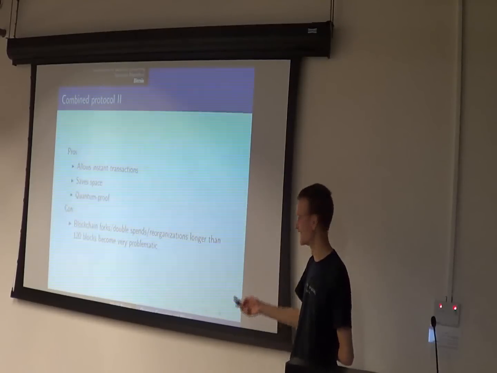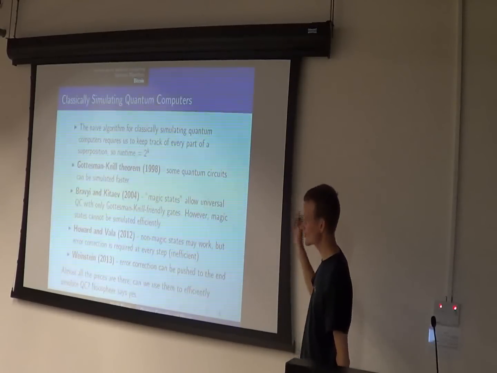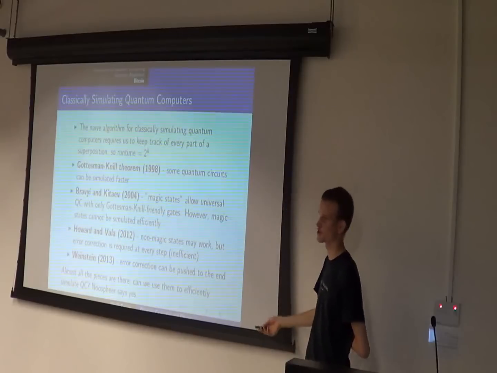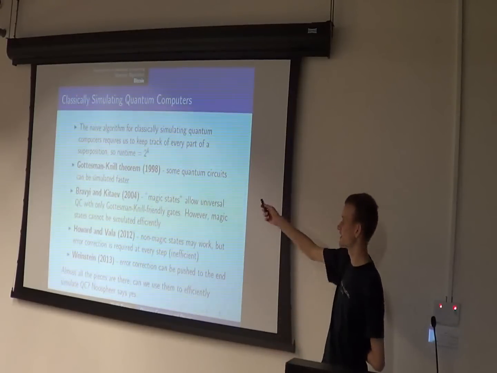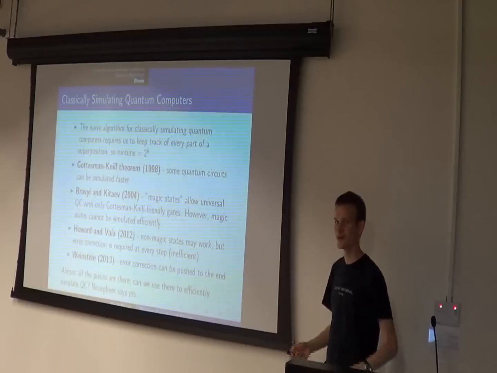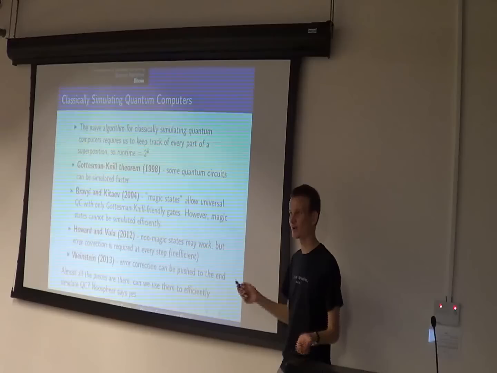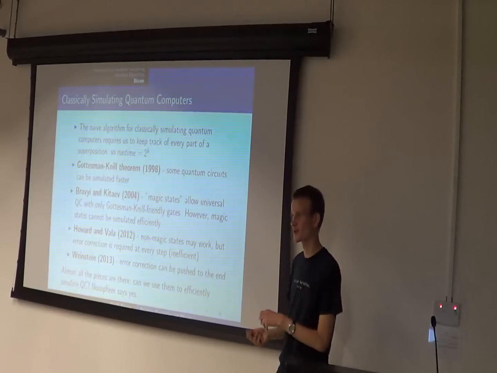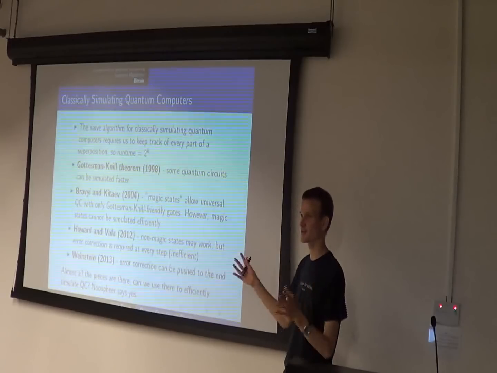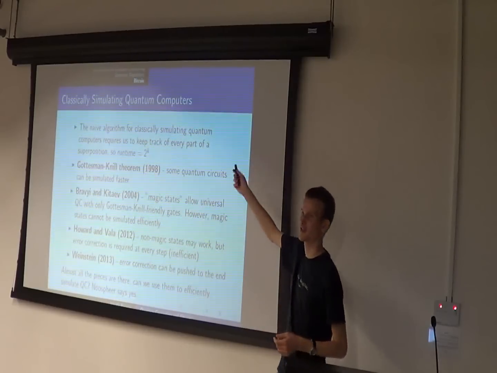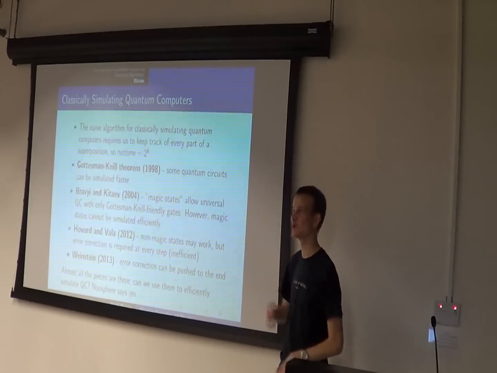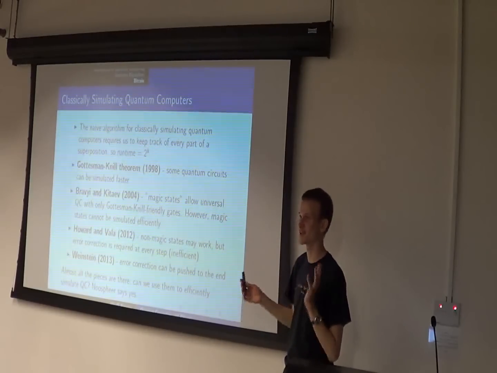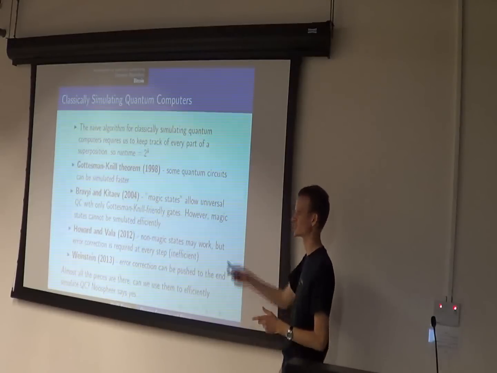Got it. Okay. So here's an interesting thing that a group called Newsphere has been working on for the past year or so. The question is, can we simulate quantum computers on classical computers? Now, the answer is obviously we can, but the problem is that we have to keep track of every single possible part of the superposition. So if you have a superposition over 256 bits, you're going to have to keep track of 2 to the 256 different states, which will take so long that the universe does not have enough entropy to complete the computation.